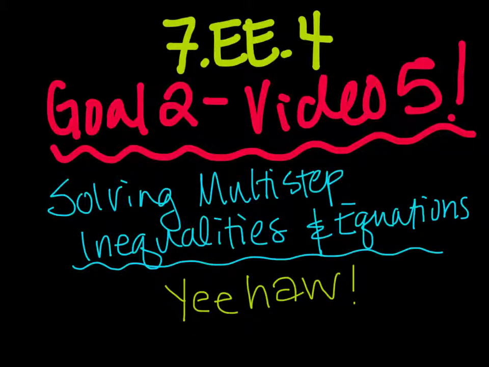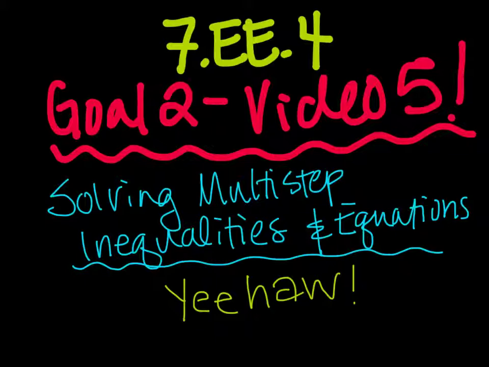All right, welcome to the last video for 7.EE.4 Goal 2. This is solving multi-step inequalities and equations. With this video, you are going to not only understand how to solve inequalities if you have to use the distributive property or combine like terms, but you're also going to learn how to solve equations that possibly have no solutions or infinite solutions. And that whole concept is actually pretty fun.